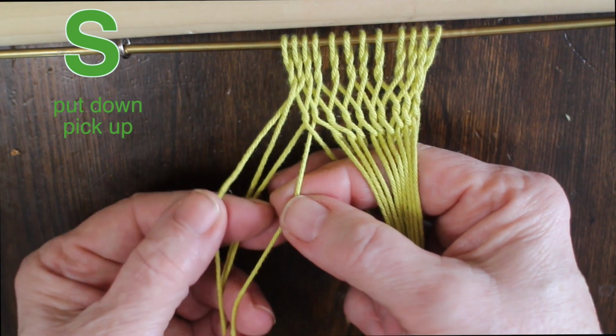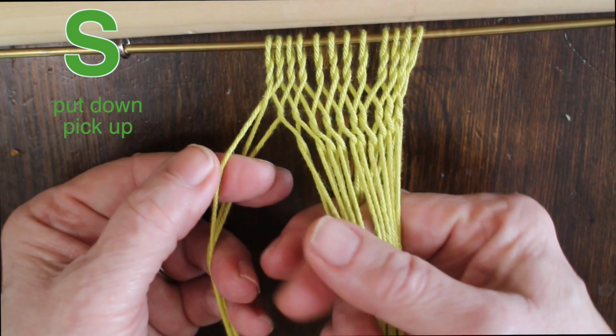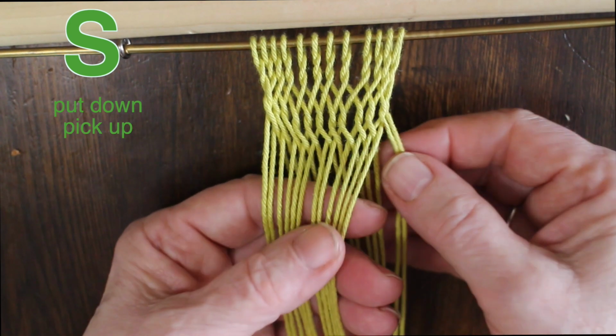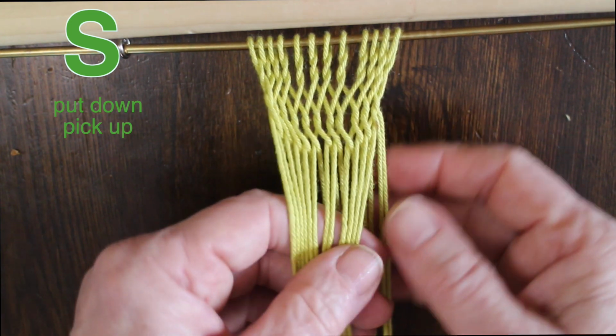At the end of the row, we've got 3 threads remaining. I have 1 in front and 2 in back. Second to last stitch is put down, pick up, and yes, the last stitch is put 1 down, pick up 2. Because I started with put 2 down, the end of the row, it's pick up 2. That's an S-leaning plait row.